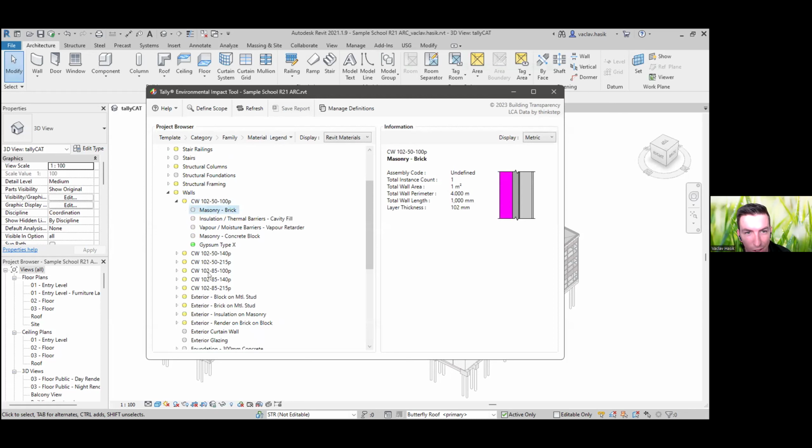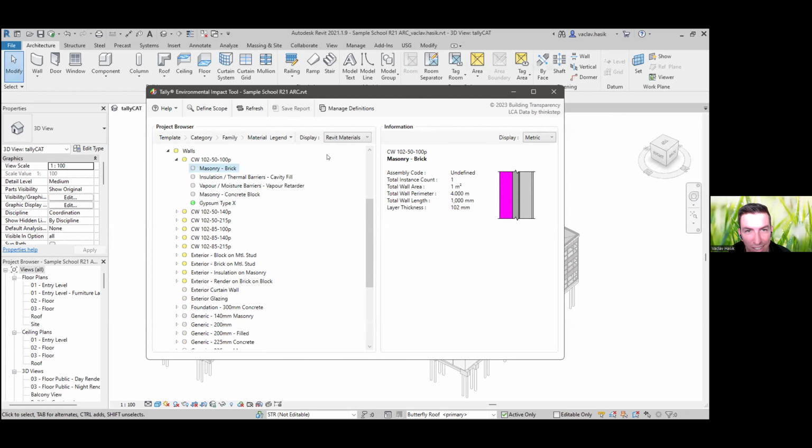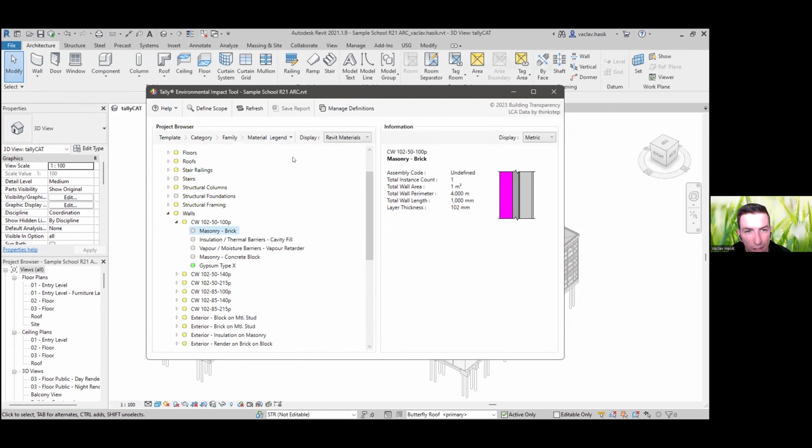So you can go and assign all of the materials here, and then as soon as somebody starts placing elements into your 3D space, that will automatically be all included in the next analysis that you run.